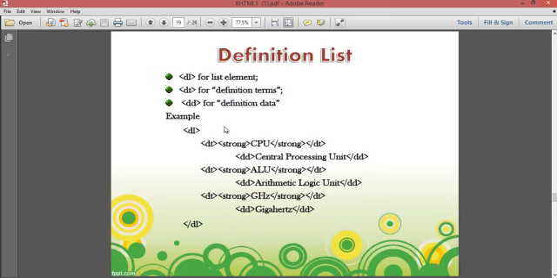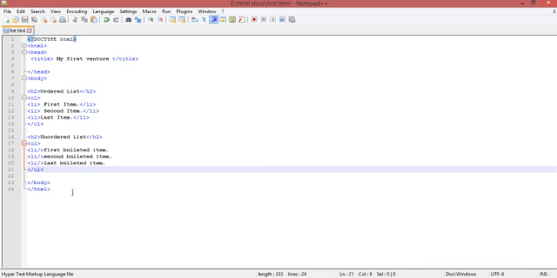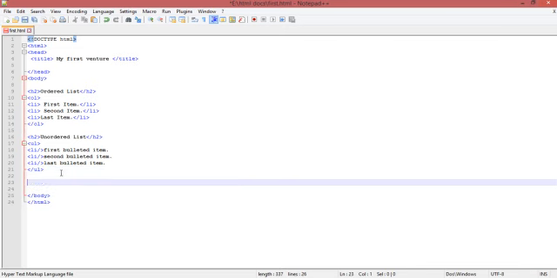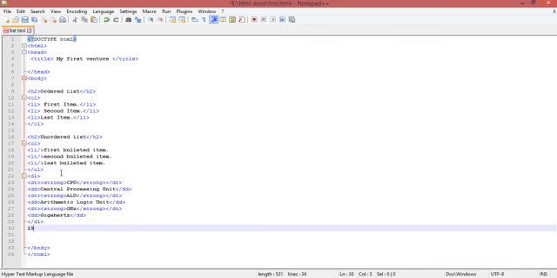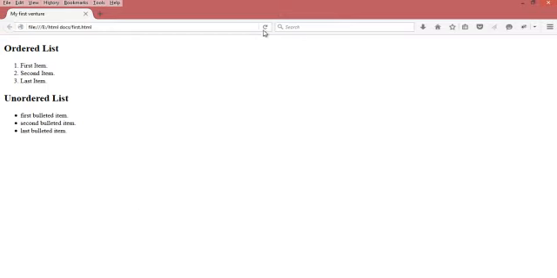And definition list. So here we have got one more tag. We have got DL for the list element and then you have got definition terms, then you have got definition data. I'll copy this and put it in my notepad. Save it and reload it. Here you can see that it is a definition term and this is the explanation for that.